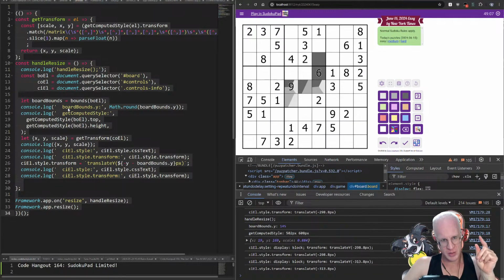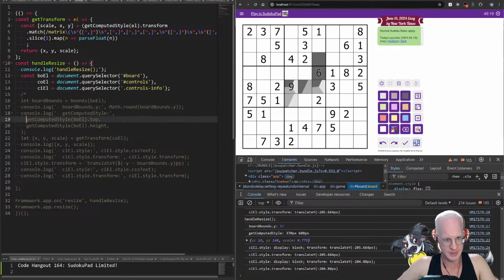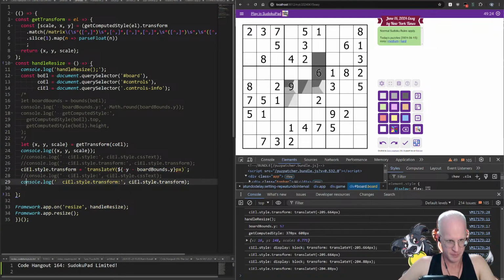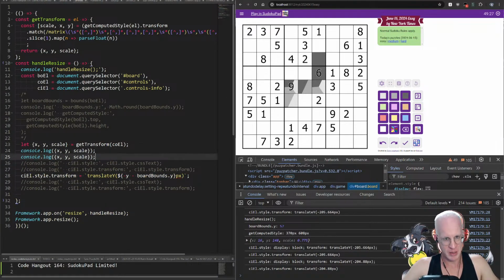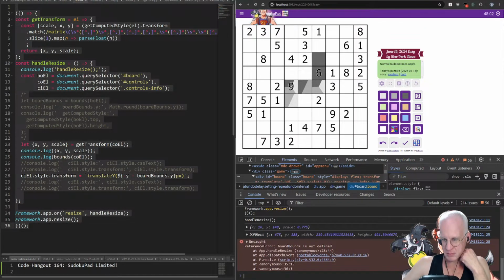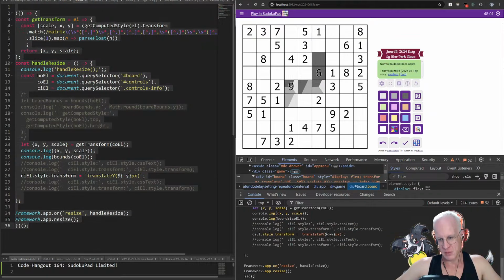Wait a second. What about bounds on this box? Maybe we don't need to look at that box at all. Maybe we don't care where the other stuff is. So let's get rid of that. And let's do bounds of this thing, the CO element, the control element, right? Let's clear that out so we don't have double. Board bounds, yeah, let's not do that at the moment. So let's just do that.